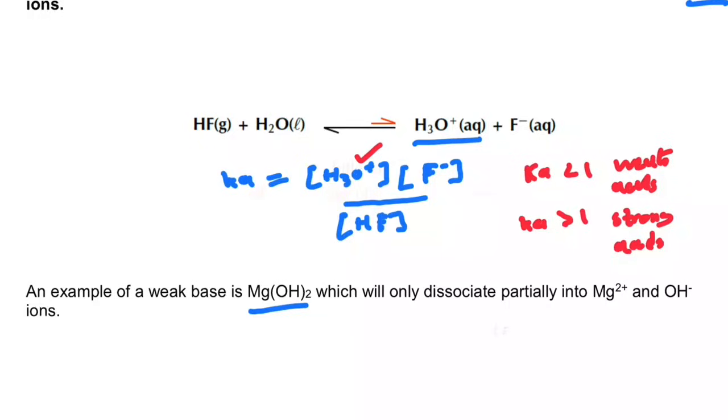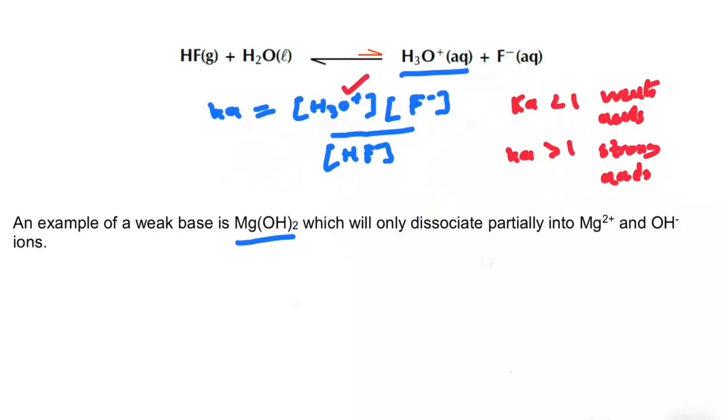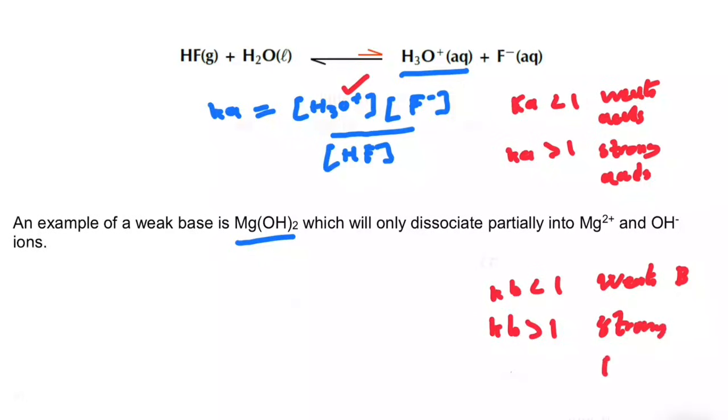So it is the ionization or dissociation constant, of which still the same thing applies. If Kb is less than 1, then we have a weak base. And if Kb is greater than 1, then we have a strong base, not a weak, but a strong base, right? And whether it is greater than 1 or less than 1 is going to be decided by the concentration of OH-, right? So this is weak and strong bases.